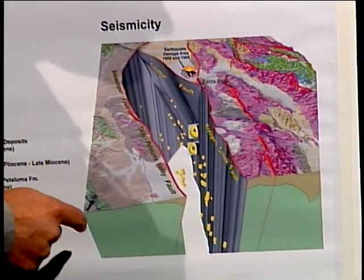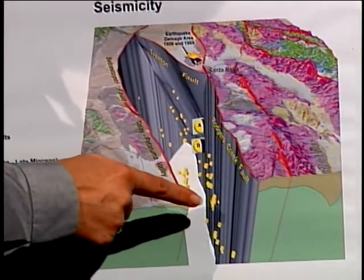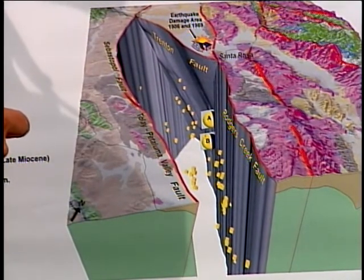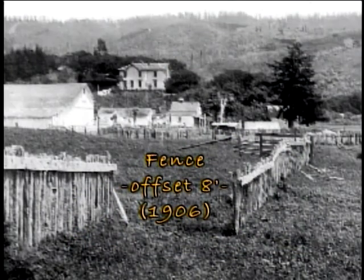A large earthquake will rupture a fault starting down deep. Earthquakes typically start 5 to 10 miles down in the earth. And if the rupture is big enough, the fault will break clear up to the surface and break the ground surface. And you can get anywhere between 2 to 8 feet of movement in the matter of seconds along these faults during the truly big earthquakes. And I'm talking about upwards of a magnitude 7 to 7.5.